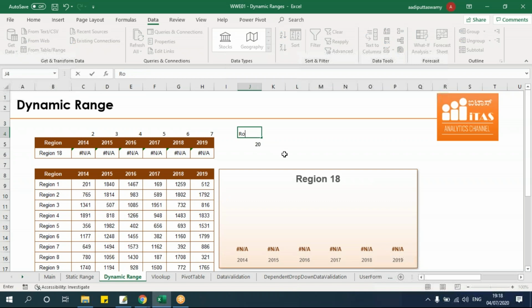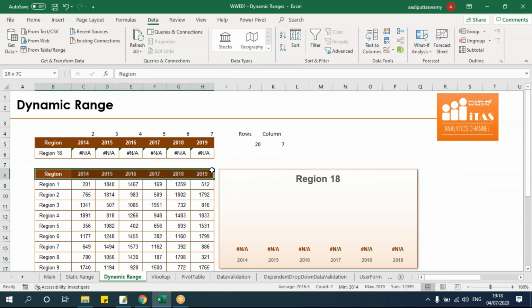I'll mention here for columns, equals COUNTA. Let me select this. I'll take some buffer in case there are some more columns which will get added. I'll say enter. So there are 7 columns total.